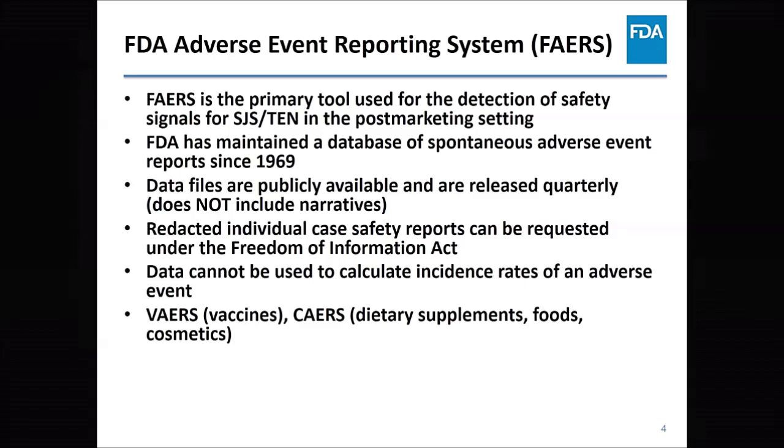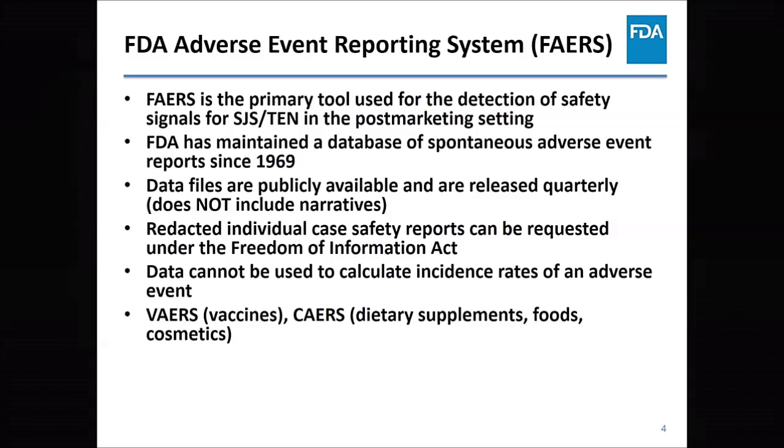So FAERS, or the FDA Adverse Event Reporting System, is the primary tool we use for detecting safety signals for SJS-TEN in the post-marketing setting. It is a database of spontaneous adverse event reports that has been in existence under various names since 1969 and supports our post-marketing surveillance program for drugs and therapeutic biologics. In the reference slide at the end of the presentation, I've included a link for information on how the data files, which are publicly available and updated quarterly, can be downloaded, and how to request individual case safety reports under the Freedom of Information Act.